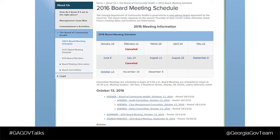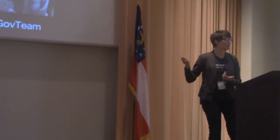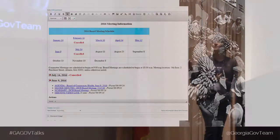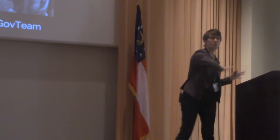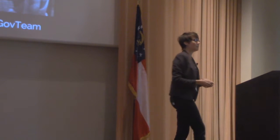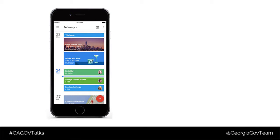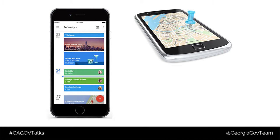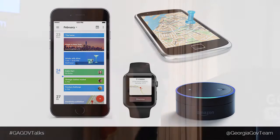At least now we've mostly modernized to a CMS, right? So most of our content is stored in databases of some sort. But we're still storing blobs of content in that CMS. It's not in a standardized way, they're not structured, we're just throwing it all in there, right? Putting it all together in this one big WYSIWYG field. These are not the kind of blobs that can easily be moved to your calendar, right? Or to a map, to a watch, to voice commands, or ultimately even to a shiny new CMS that's being built from the ground up to be able to use in the future with new features and flexibility.